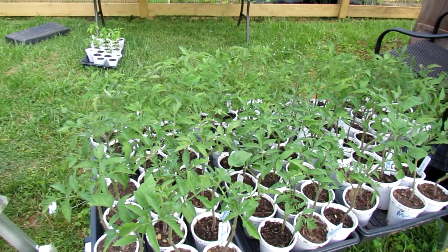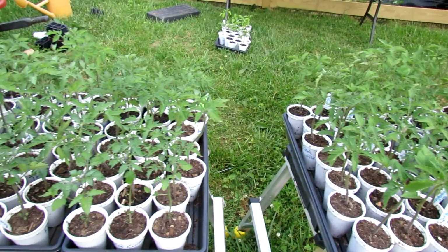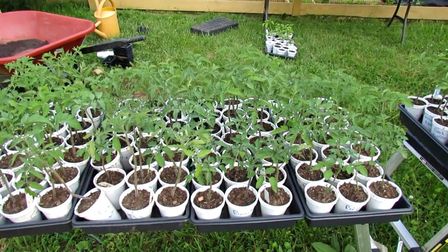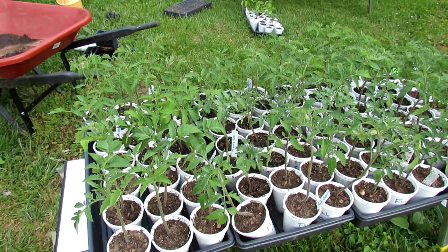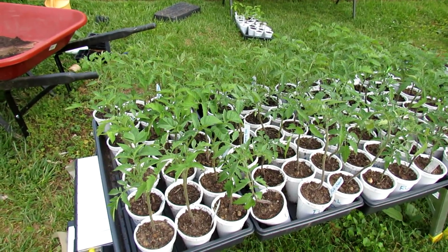These are mostly cherry tomatoes. I'm going to make a cherry tomato hedge, and I think I'm going to have about 12 different cherry tomatoes growing there. So you can just walk right down the hedge, pick a bowl full of 12 different varieties of cherry tomatoes. Let me just take you out to the garden real quick and show you what that organic soluble fertilizer did for my tomatoes out there.